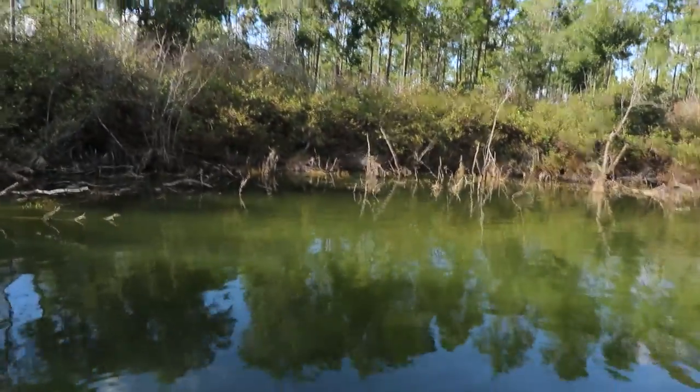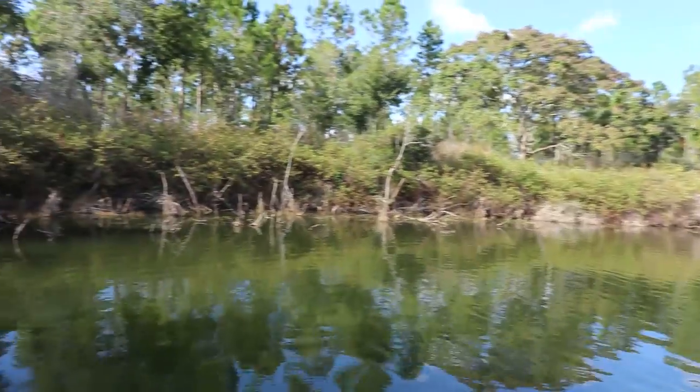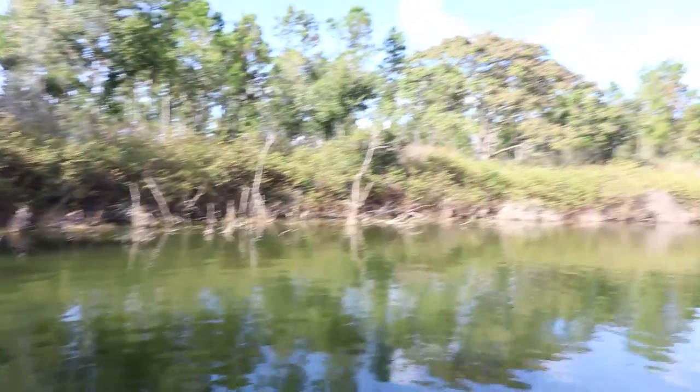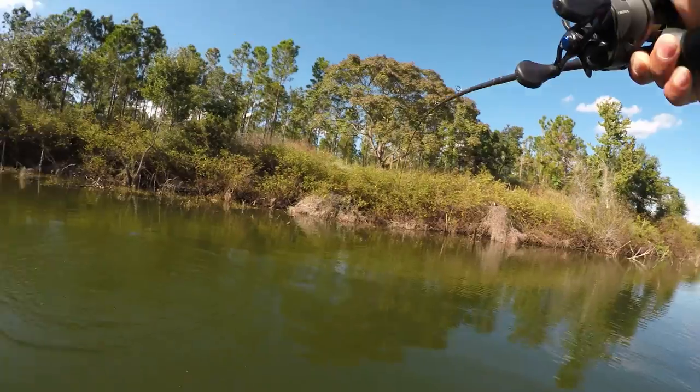But yeah, it's a little quick update. So here's the spot, it's right there behind me. Hopefully you can see. All over there are little grassy areas, and that's where the bait are hiding right now. I believe the bass are just waiting until they're able to catch them. So I'm gonna continue with the buzz bait, then switch off to a chatterbait, and probably do a little swim bait, and see if they're able to attack that too.